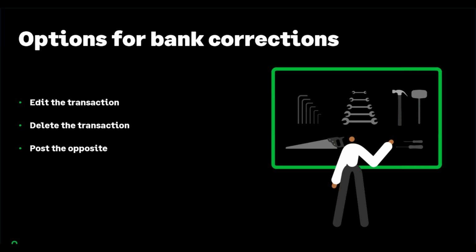But for example, if it's a critical field, you may find yourself having to just delete the transaction or post the opposite, because you may not be able to edit that field because it's performed other transactions elsewhere. There's been the domino effect with it, essentially. So let's have a look at what I mean by critical fields and non-critical fields.